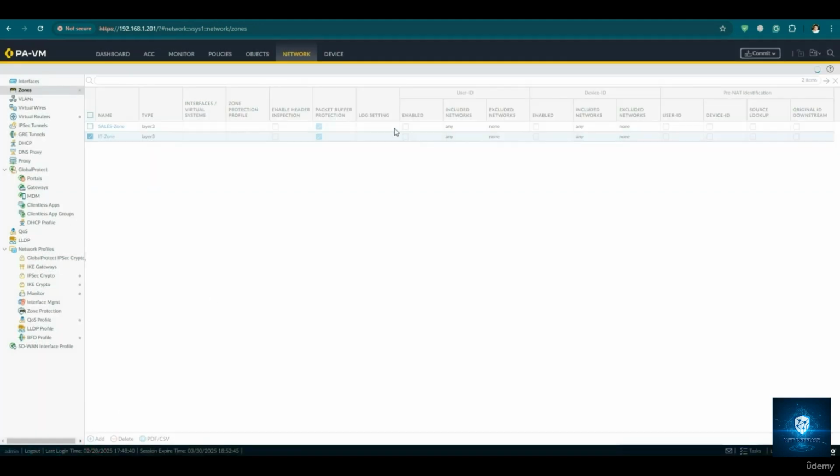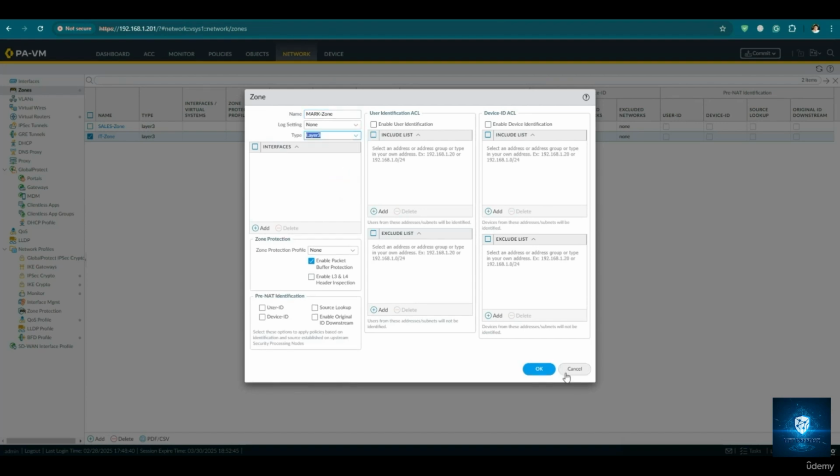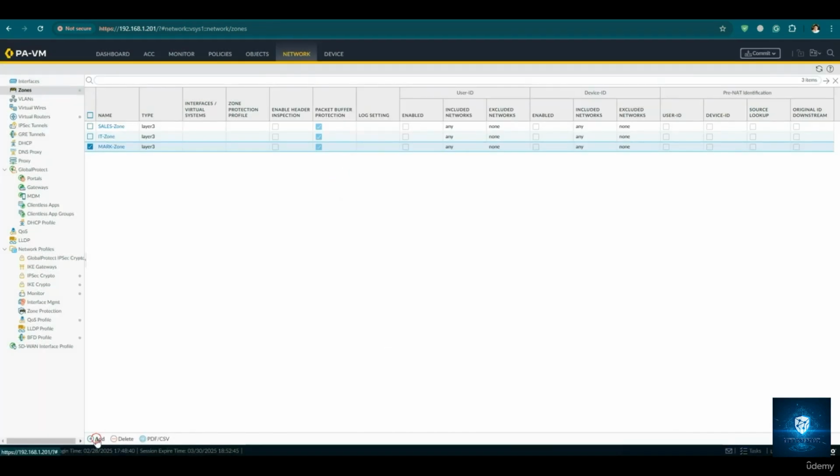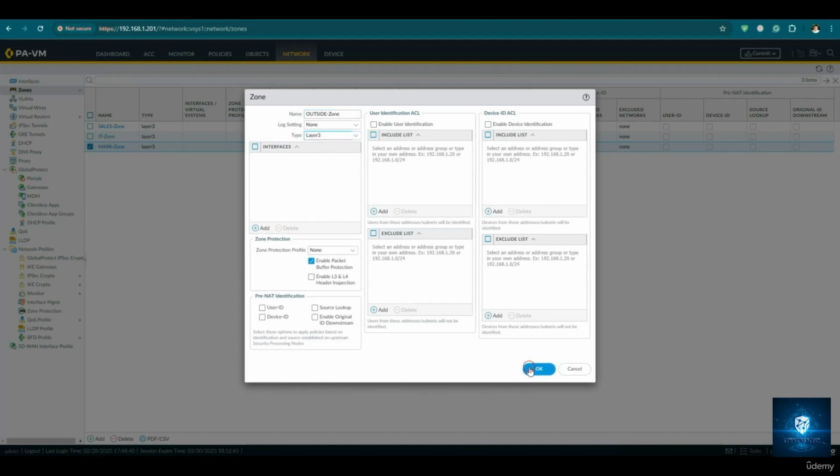Add one more, which is going to be the mark zone, all caps. This is also going to be type L3. And last but not least, we're going to make the outside zone, and this is going to be type L3.